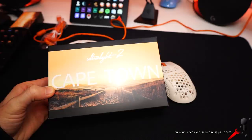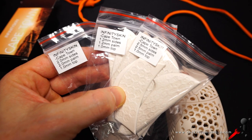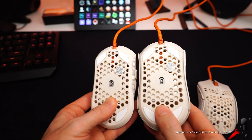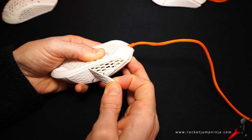Usually I'd recommend this to people who fit the dimensions above, but this mouse can change its dimensions with the included Infinity skins. You get them in a box — 3 packs ranging from 1 to 2.5 millimeters, so they're pretty thin. But you can make this mouse 5 millimeters thicker, not quite as thick as the F58, but close. You can mix and match, choosing where you want it to be wider. That means you can start with a small mouse and build up, seeing which feels most comfortable. You can just peel them off too — there's no residue. FinalMouse made these especially for this and they come off quite easily.